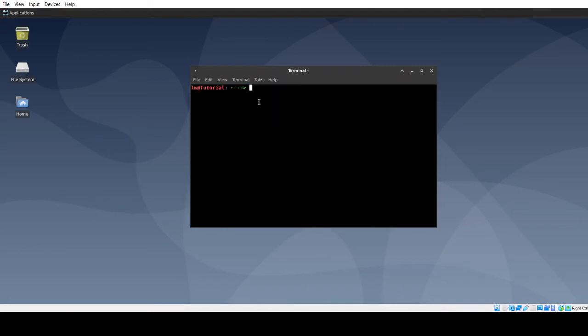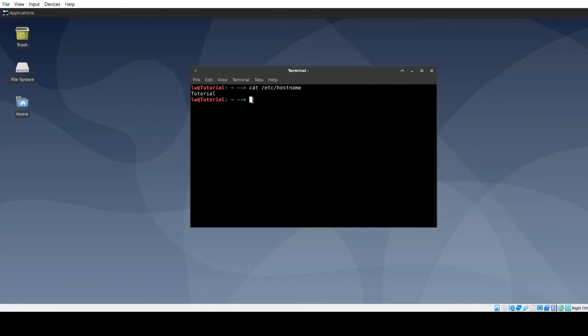Was that too fast? Well, all I did was enter nano, clear all the content of the file, and replace it with the new hostname that we want. In this case, it was tutorial. And if you see the change, the file contents have been changed.